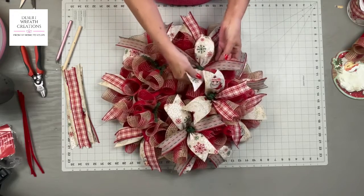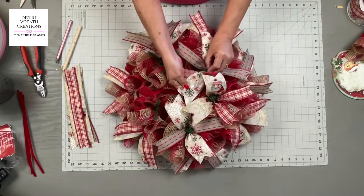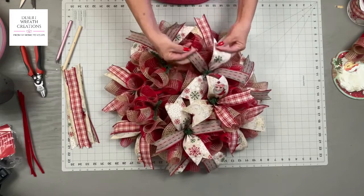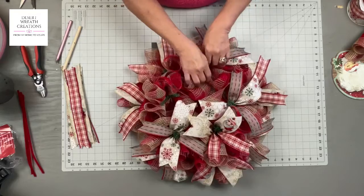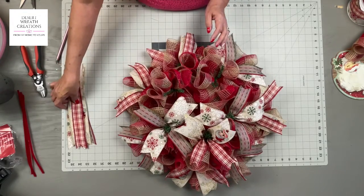So we're just pulling these apart again. If this gets in your way, just sort of move it. Put it back in the center where it belongs. Take those fingers and just run them over it. This is looking gorgeous, guys. It's going to be really pretty.